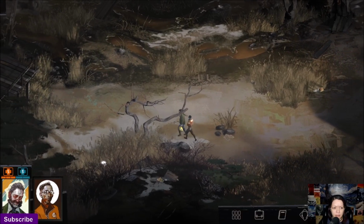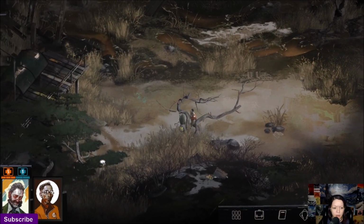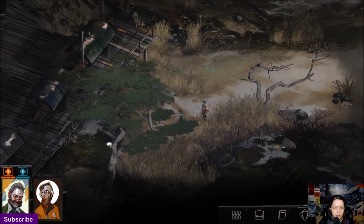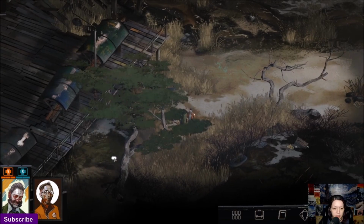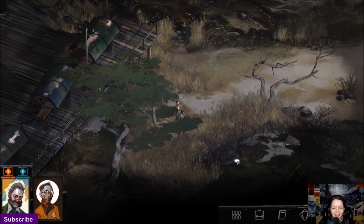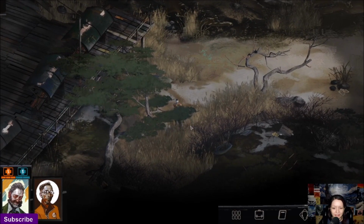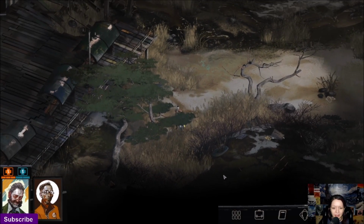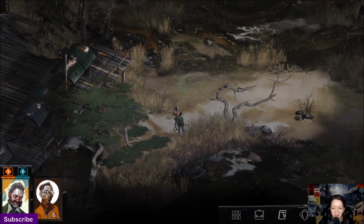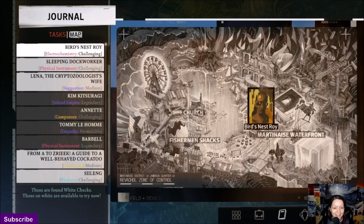Apparently, I am incapable of finding the damn boardwalk. Yeah, I was just here. Now I'm getting frustrated. I literally don't understand the limits that I'm looking at or dealing with right now. I don't get where this is. I don't understand why I can't get up to it. I don't know how to get to these stairs.